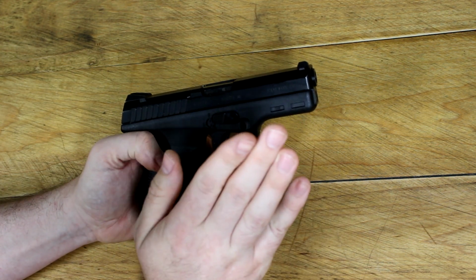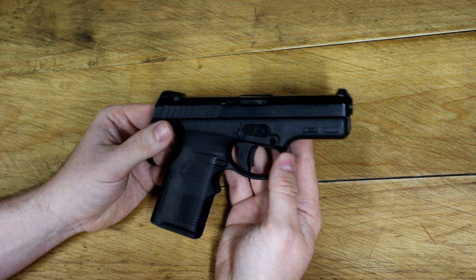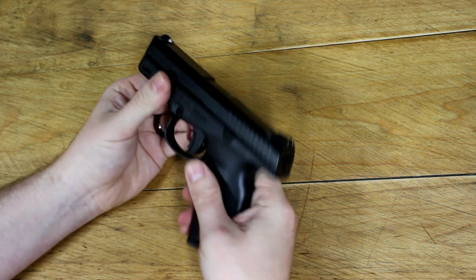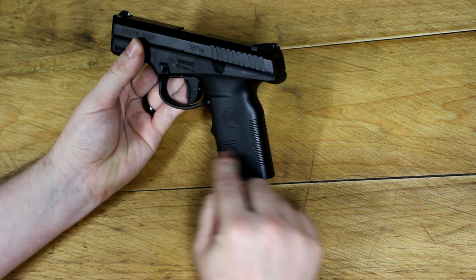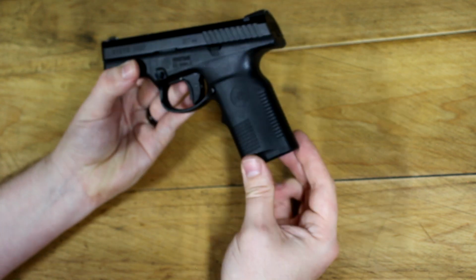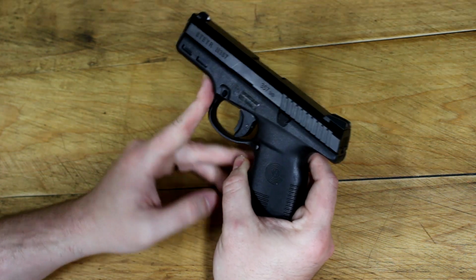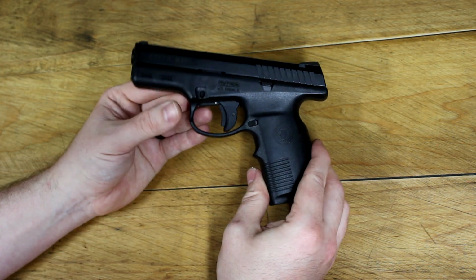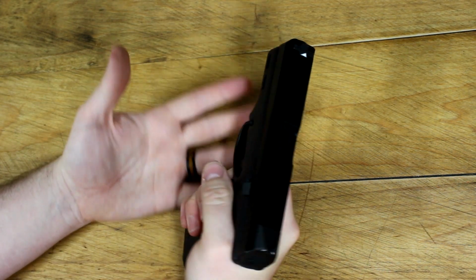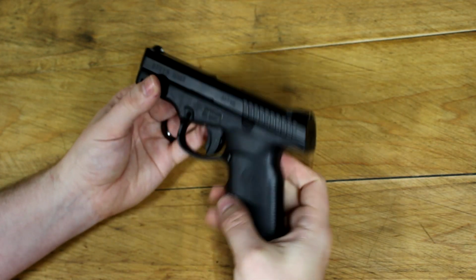The interesting part about these is what the values have done on these. Now, the A1 models have a better grip, and the Gen 2s have a little bit better grip design. I actually really kind of like this with just the ribs in there and the Steyr logo. I think it looks really super cool. And they come up with rails later on in the future and stuff like that. But I really like this one in its sort of simplistic design. It's a very good carry conceal piece.